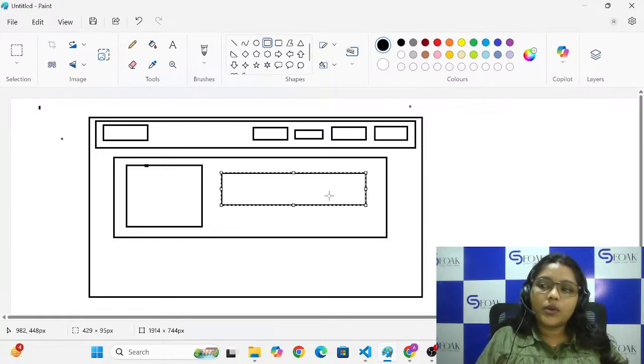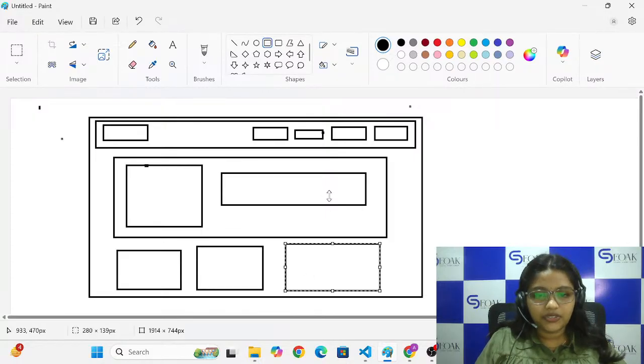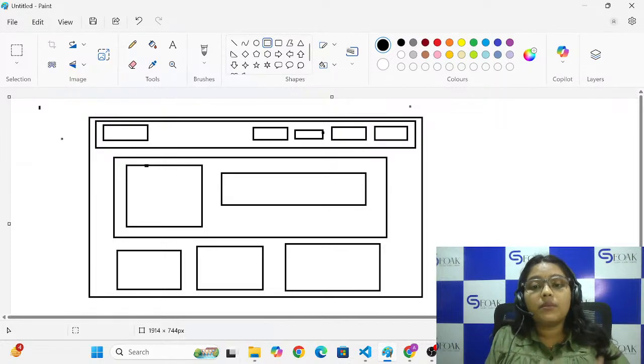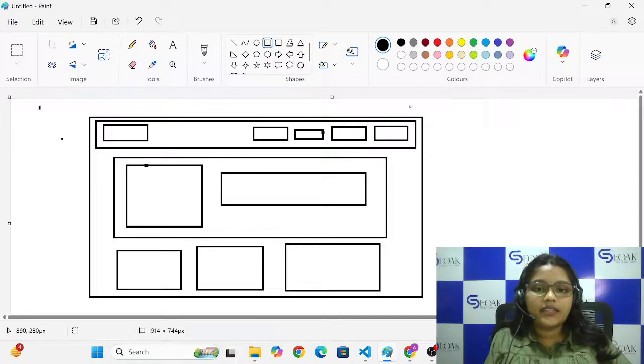After this, if I click on the home page, it should navigate to this one. Whenever I click on services, it should get the courses, what are the courses that we are providing, so it should navigate directly to this. Whenever I click on collaborations, it should navigate directly to the collaboration. And whenever I click on contact, it should go to the footer part, where we can mention the details of ourselves. So this is how we design the layout.